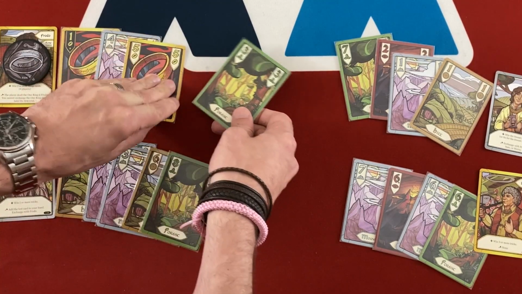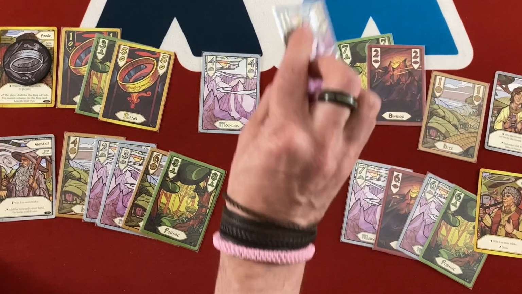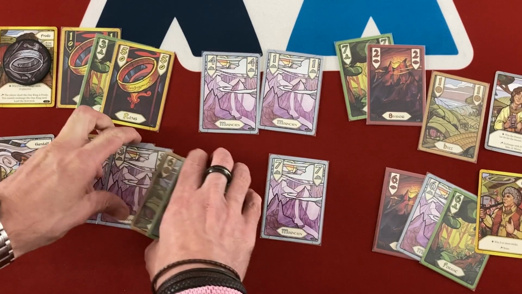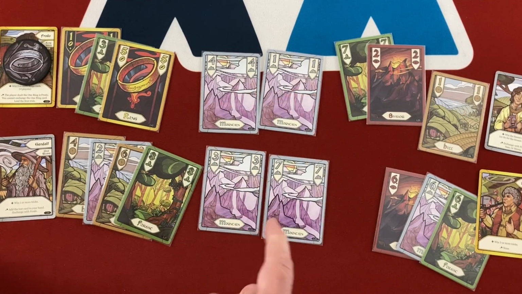Here, let me play something that Frodo would actually want to play. So let's say he plays the 4 of Mountains. Okay, Pippin has to follow with a mountain because he has one. He plays the 1 of Mountains. Bilbo has to follow with the 6 or 7. Doesn't really matter. He'll play the 7, and then Gandalf has to follow with the 2 or the 3. He'll play the 3.